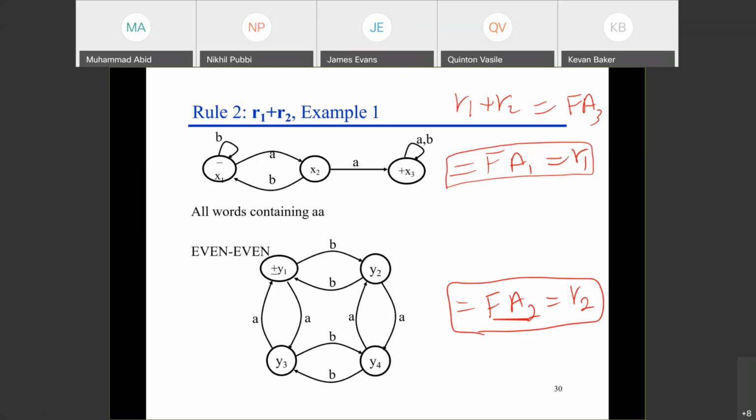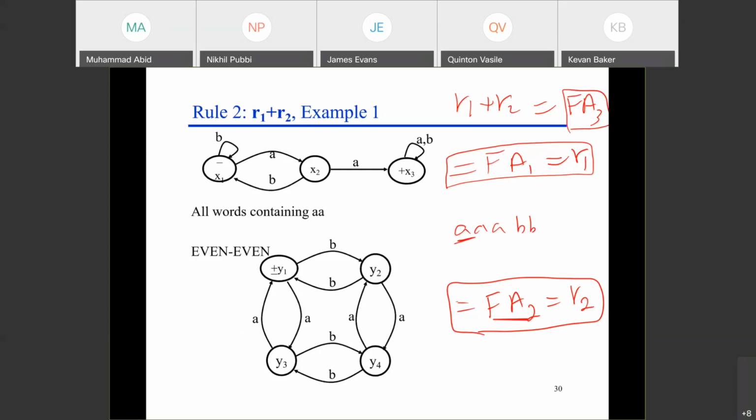Okay. So now when you have one machine which has these words, either it will belong to the first machine or belong to the second machine. So let's say we have a word which is ABB. Now when you have this word and when you start reading the first letter A on the new machine FA3, you have no idea whether this word belongs to R1 or to R2, because the new machine FA3 will accept words from either R1 or R2.